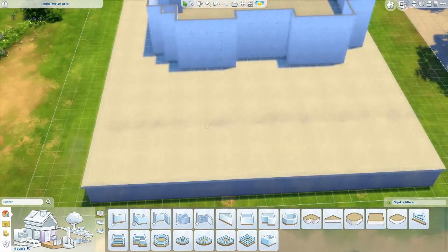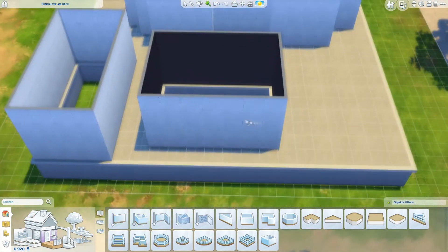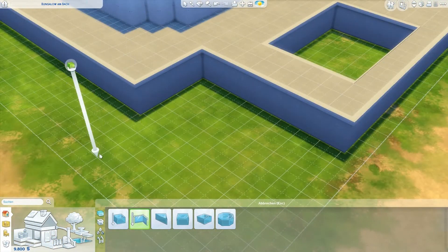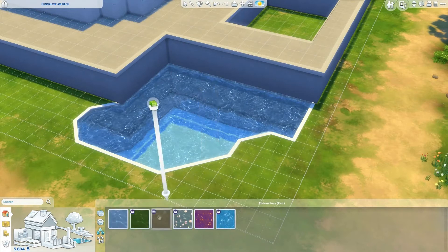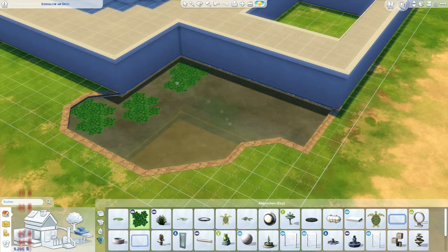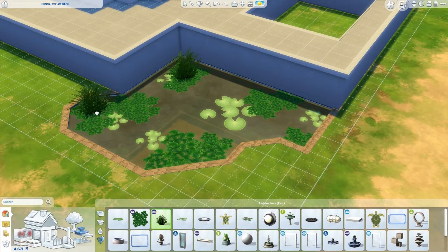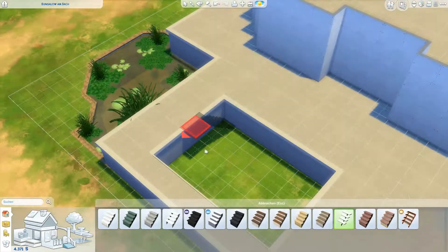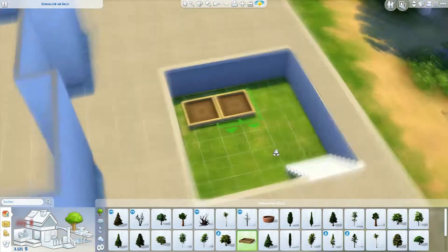I don't know if it does look perfect in the end, but do you know that feeling when you have a collab and you're collaborating with someone and you just want it to be good? Because you know that you'll give the exterior, for example, to another person and she has to decorate it and figure out where the rooms are and how everything is going to look. I don't want to give my house to someone and have them think 'what did she do there?' So I put a lot of effort into it.